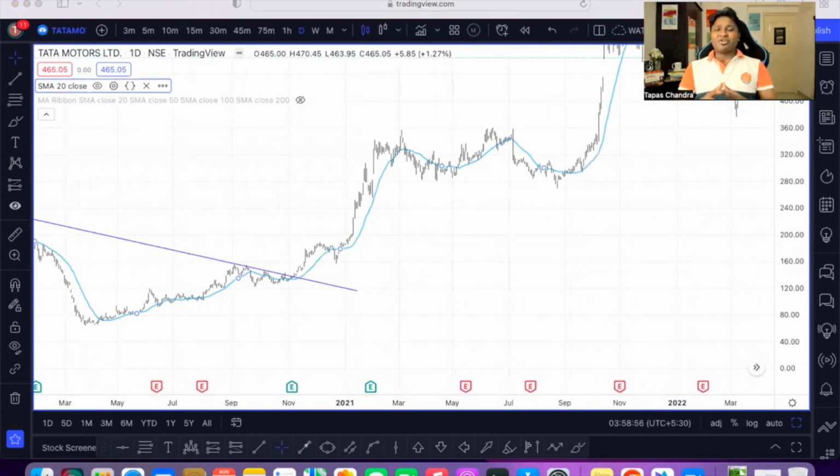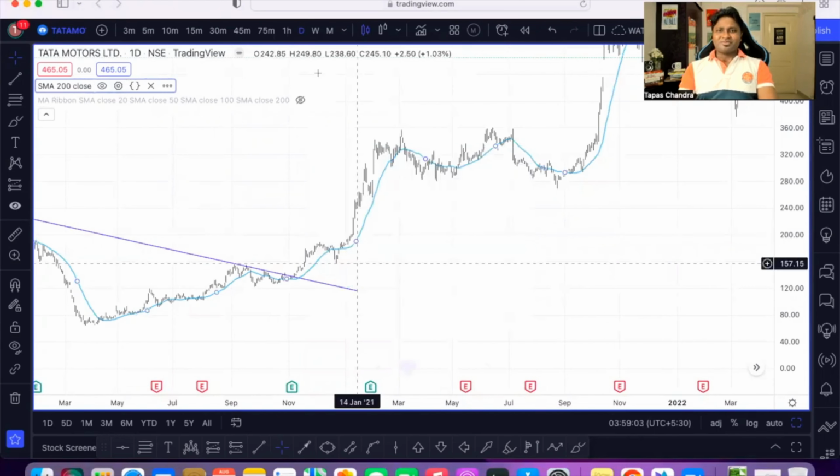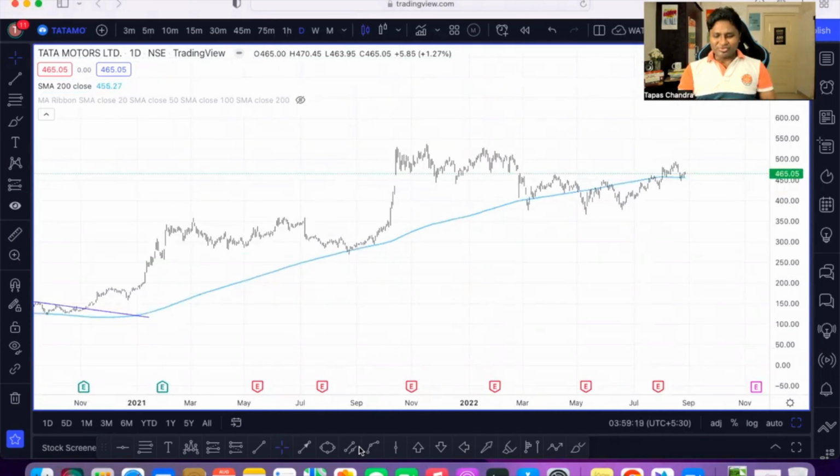Whereas if you go for the longer time frame, something like the 200 moving average, what will happen? The drawdown will be a little bit more as compared to the 20 moving average, but you will be able to go for the deep trend. Okay, so it is something like the drawdown is huge. If you see here, the drawdown is huge because it has gone till this particular top and you are exiting here. So that is the difference between the 20 and 200 moving average or 50 or 100 moving average, and this is the way you trail the stop loss.